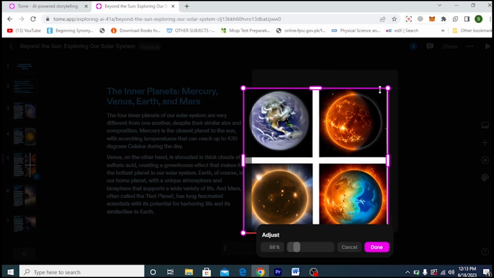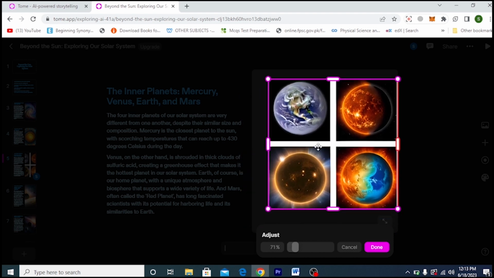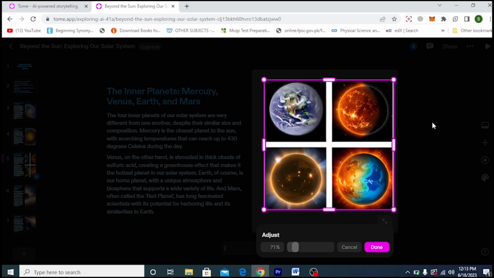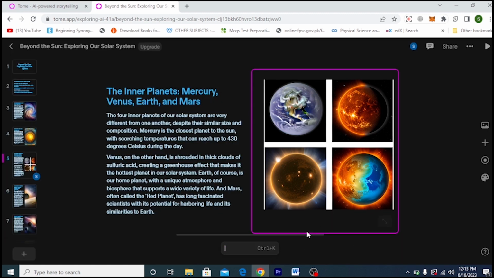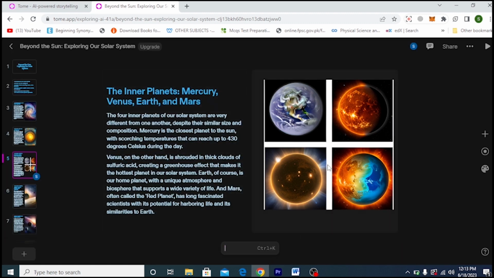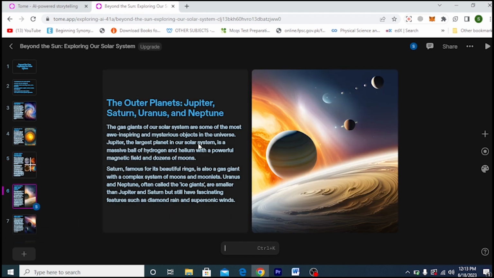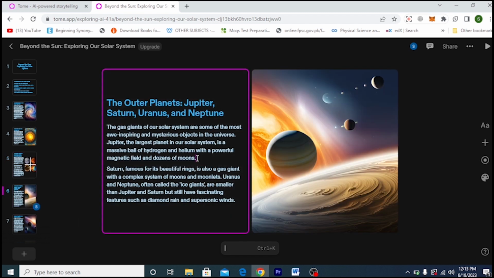Photos of slides can be adjusted. There are multiple options for editing text.